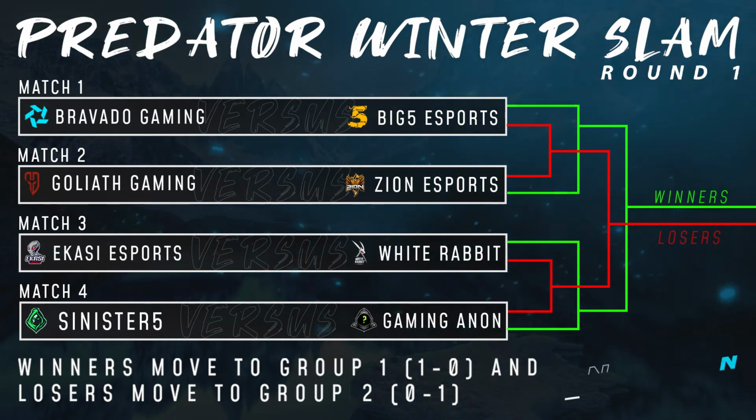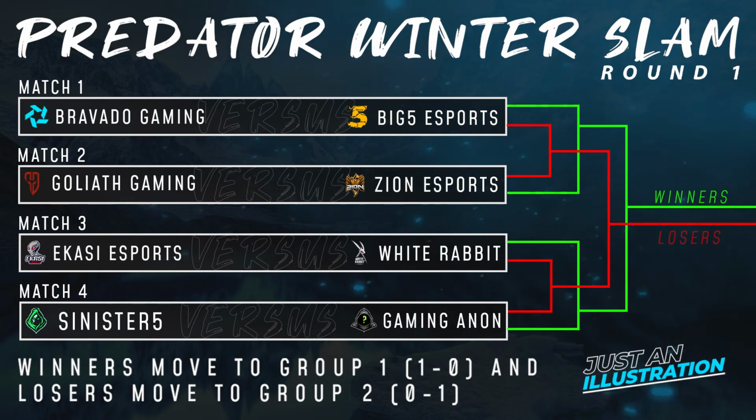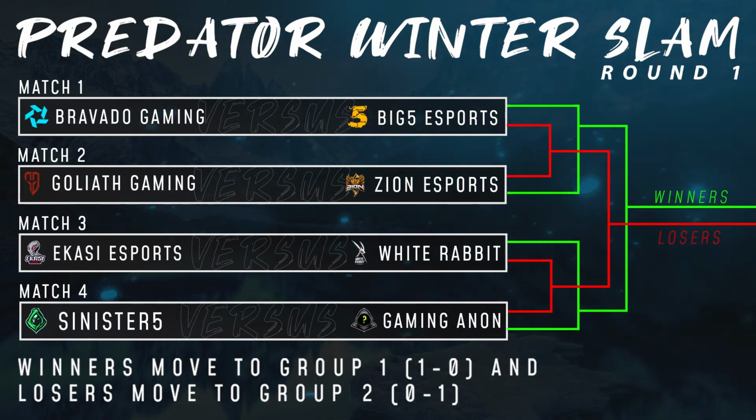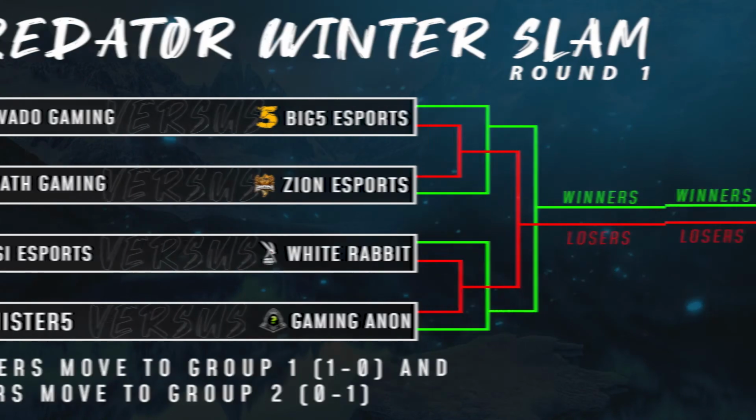This is again just an illustration to make it easier for all of you to understand how this bracket will be running, because I took a while to start understanding how this bracket will be running. So therefore, I've just tried to add the teams to the element to make it easier for all of you to understand. The winners of their respective round 1 matches will move to the 1-0 group, whilst the losers will be dropping to the 0-1 group, and that obviously also signals the end of round 1.